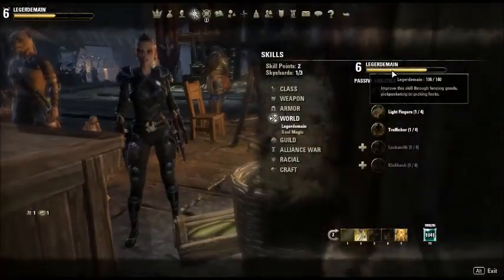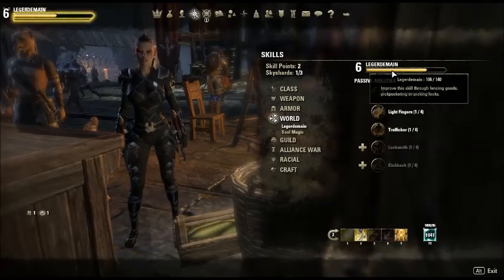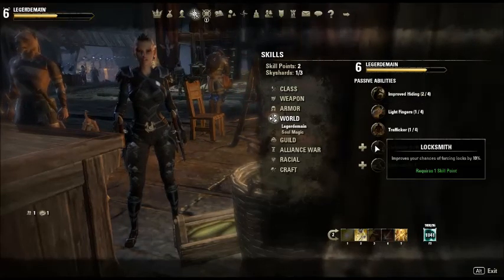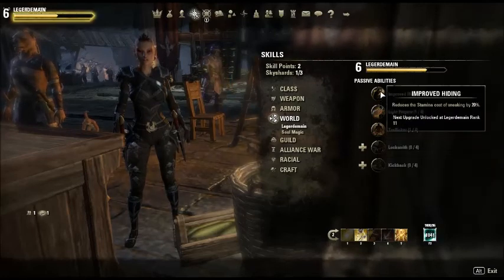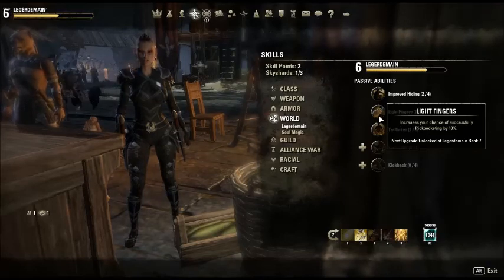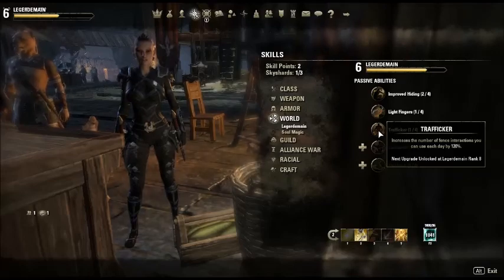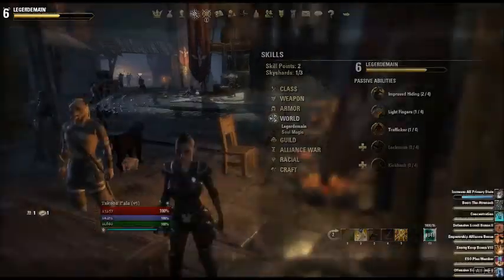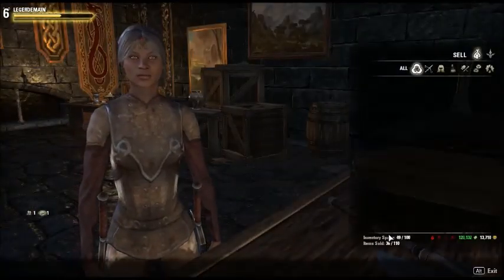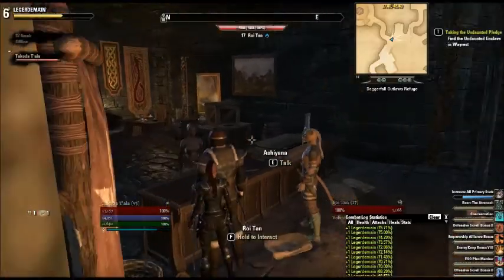So now that's jumped up quite a bit, and I only need 34 more items to get another point in this. So my next point will be light fingers. It's going to increase my pickpocketing, which is cool. That's definitely something to work for. And then 8 will increase how many interactions I can make. It's 110 for each. I think it goes up to, I don't know what the total goes up to, but that will be increased per day.